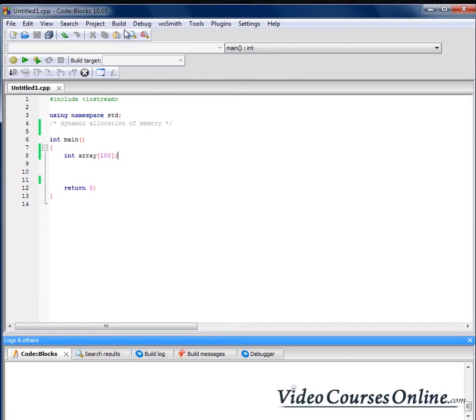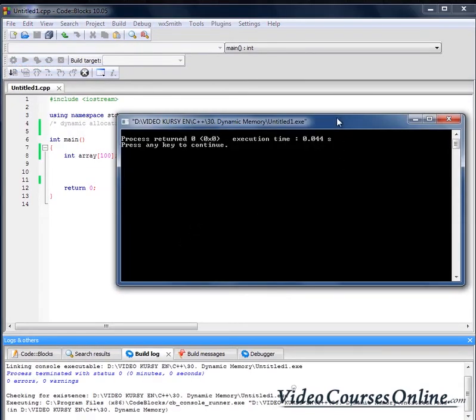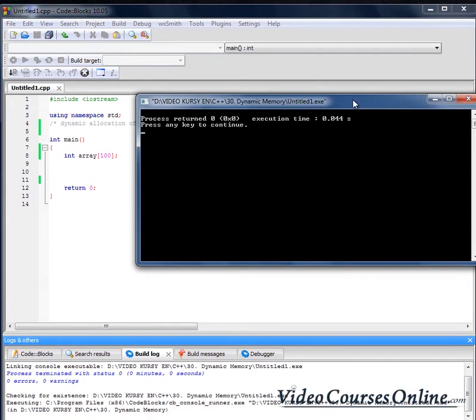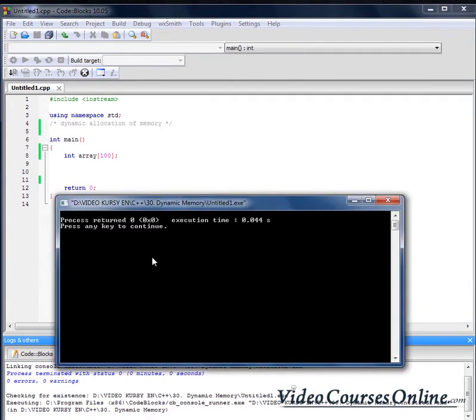It means that when I click build and run, our compiler is reserving 400 bytes of memory just for our program until it ends. And this is reserved for us. It cannot be used by other programs.